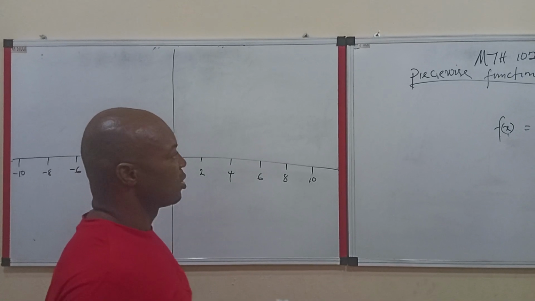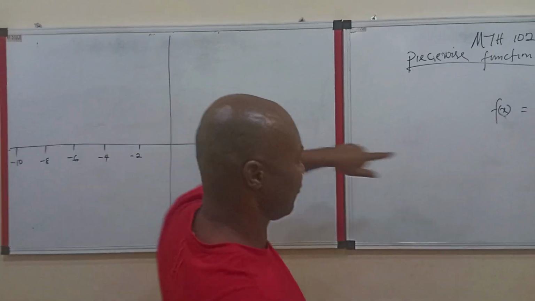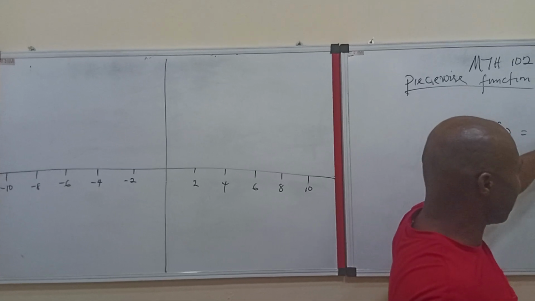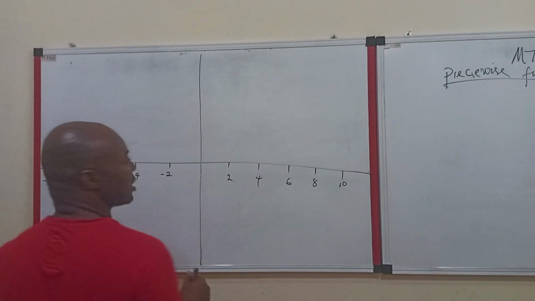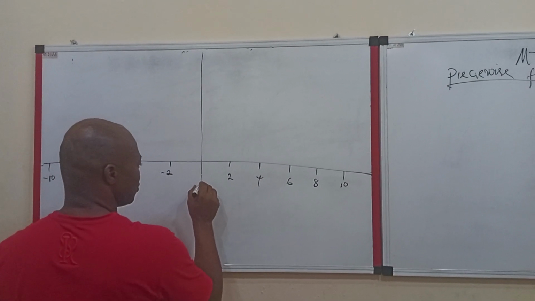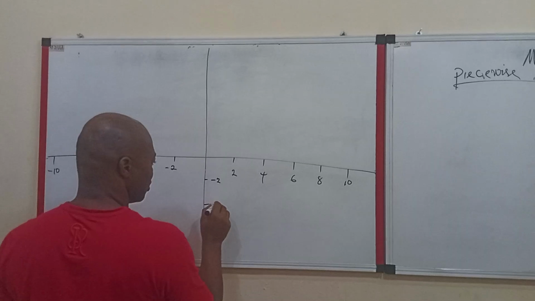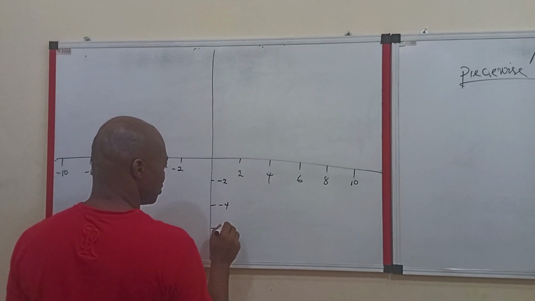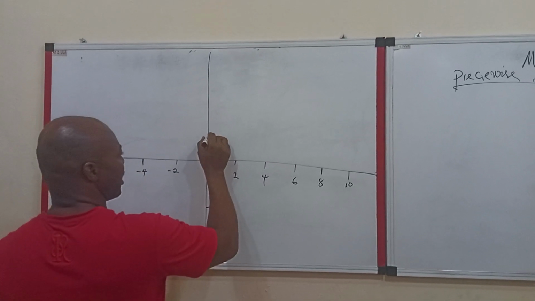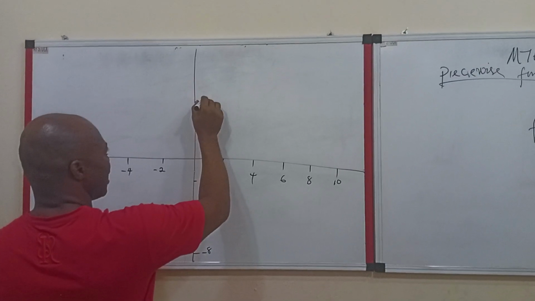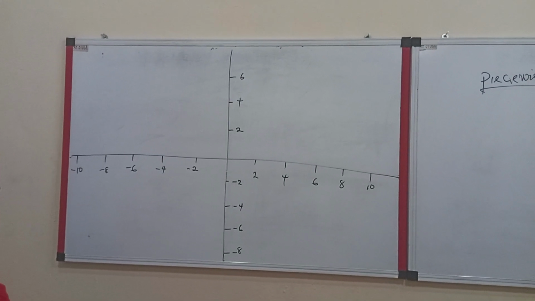Now, for the function then, you know, say this our vertical line, this our f of x. The function then, the smallest number na -8, and the biggest number na 4. So if the smallest number na -8, we fit still do similar thing, where here go be -2, here go be -4, here go be -6, here go be -8. Then here go be 2, here go be 4, here go be 6. Okay. Now make we plot the graph.